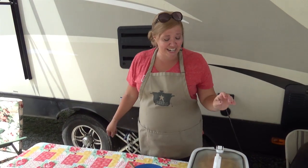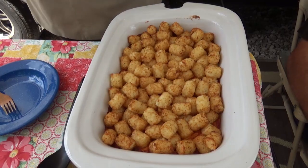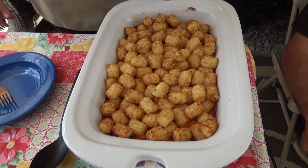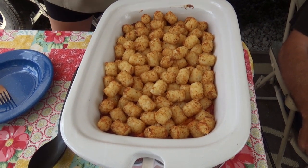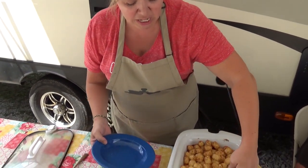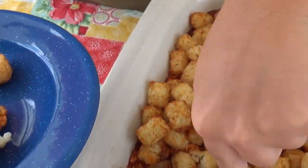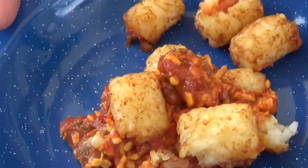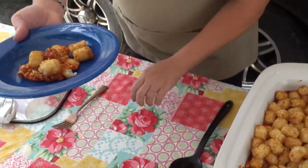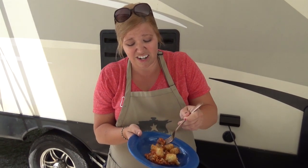I'm back and it is done! I let it cook for about two hours, turning the insert halfway through. I also put it in the broiler for a few minutes to brown up the tater tots — you don't have to do that, that's just my personal preference. Now we are going to dish up some of this yumminess. Look at that cheese in there! I'm not going to fill up this bowl too much since we just ate, but you've got your tots, your cheese, and your Manwich. Let's give it a try!